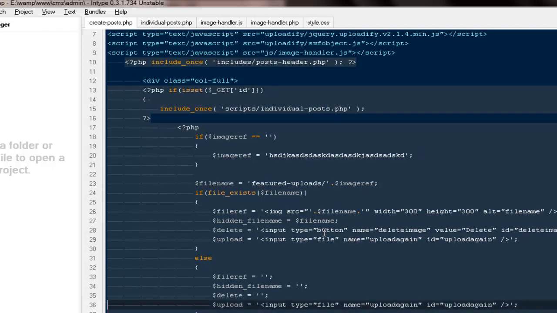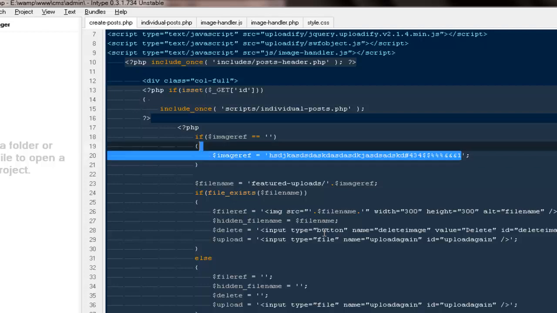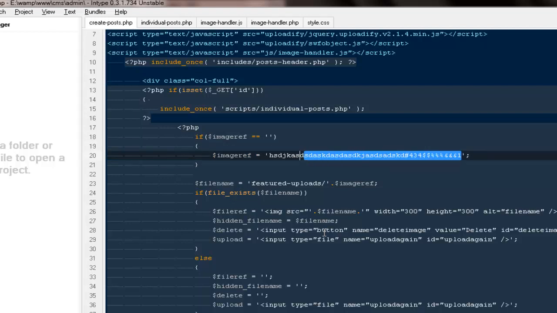So what we are doing is, first I'm checking whether the image ref is equal to null or not. If it's equal to null, make it equal to a very ugly kind of string, with some dollars and ampersand signs. I'm 120% sure that this file will never be generated. Then we check whether this image exists or not. Obviously, this image does not exist. That is the reason we are not running this if statement and we are running this else statement.